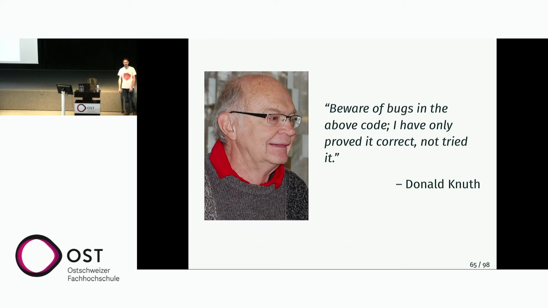Let's prove some equalities, and one more of our forefathers, Donald Knuth, had this nice quote: "Beware of bugs in the above code. I've only proved it correct, not tried it." It was in one of his textbooks, The Art of Computer Programming. It makes sense that he wrote it because he only proved it on paper. But ideally, we'd want this to be an absurd statement, because if we prove something, then it should really hold, right?